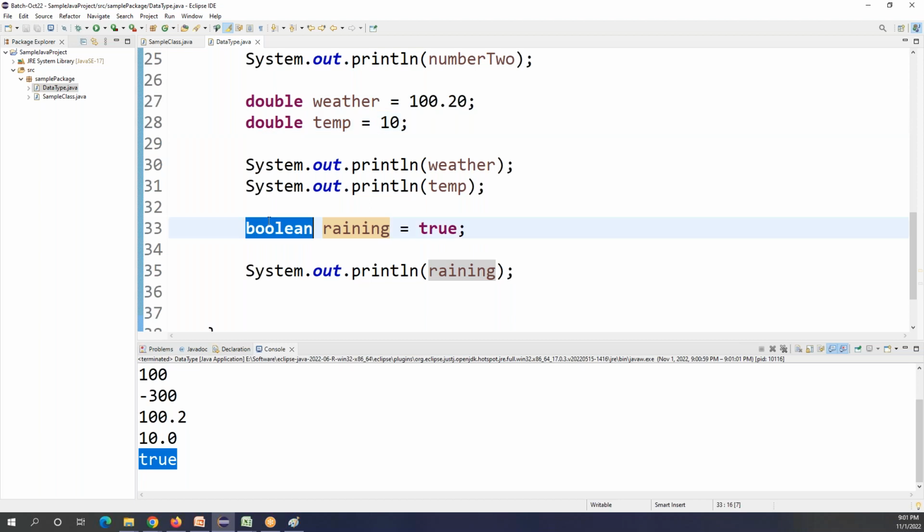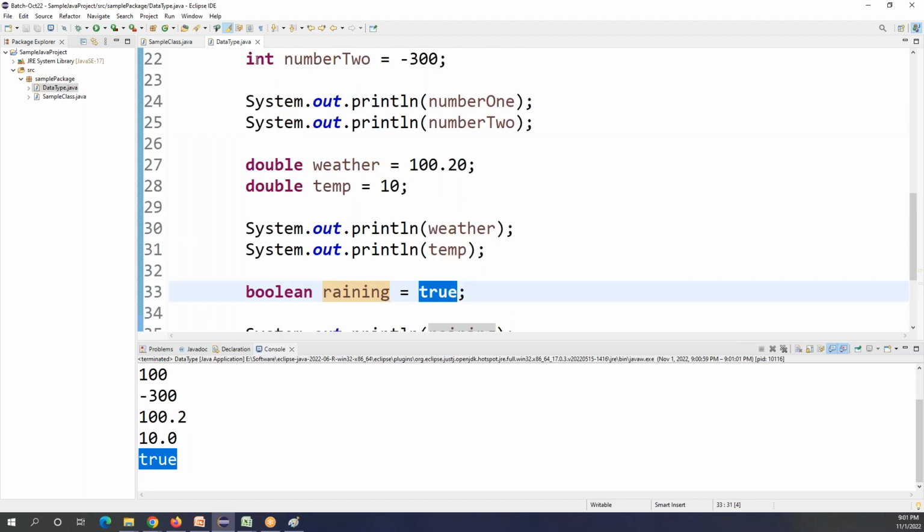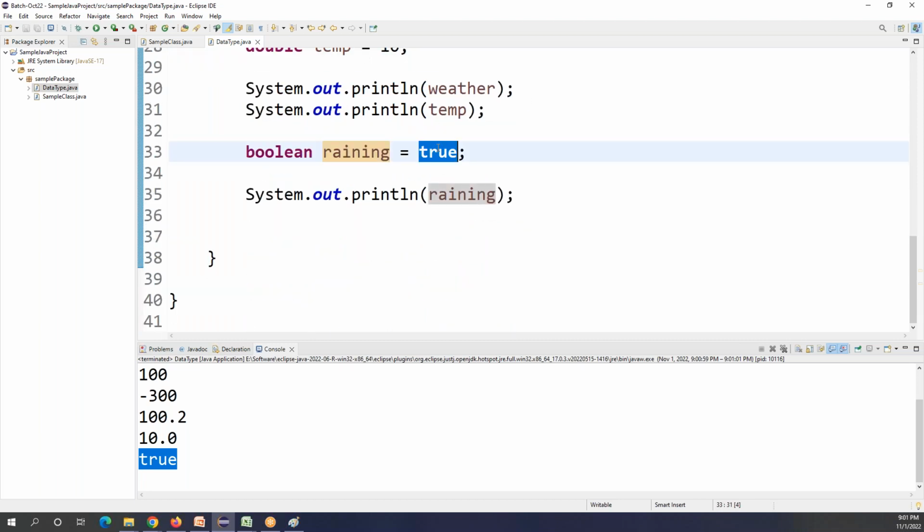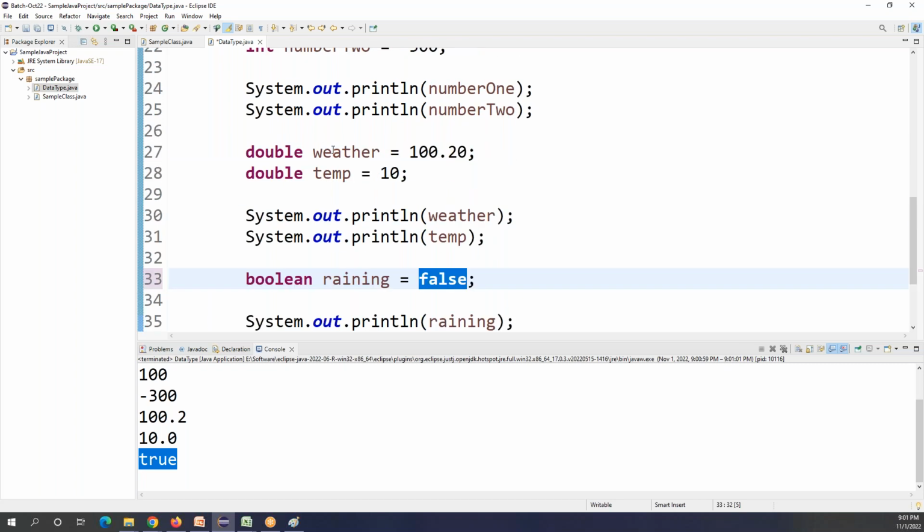Double, boolean, true, integer, even false. These are keywords. So you cannot use these keywords for the name of your container. For example, if you try to do that, you cannot, because true is a keyword of Java. In Java, we have around 52 keywords.